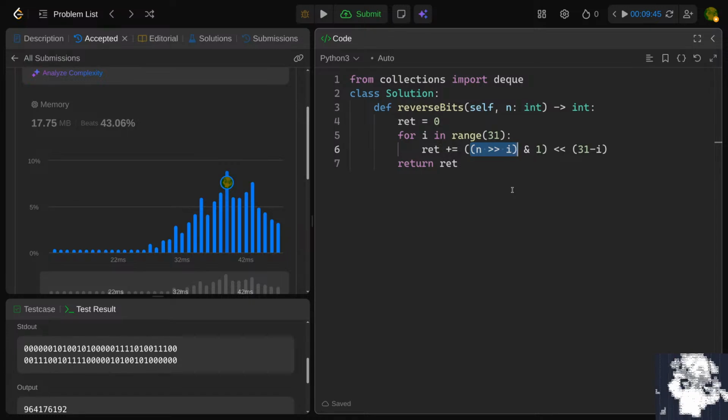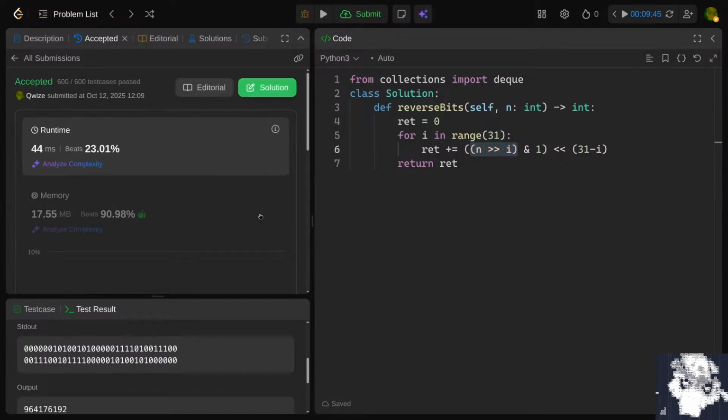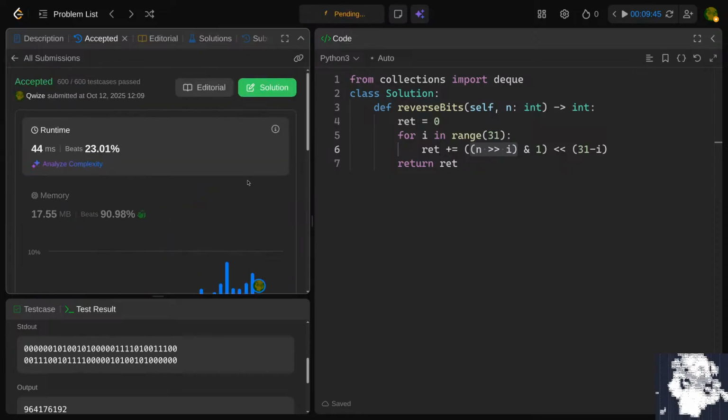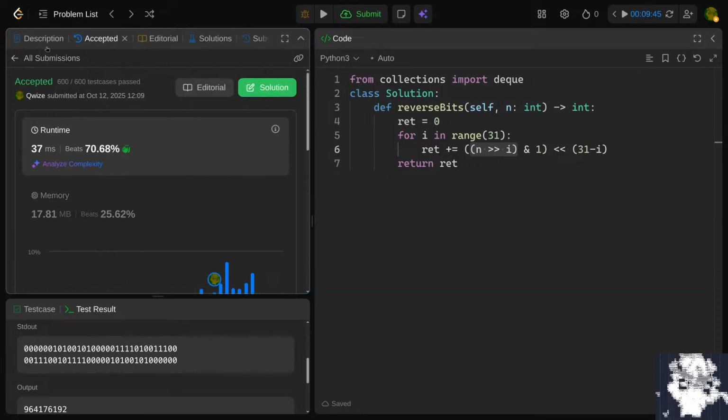So I could be modifying n and shifting it by one each time. But I don't think that would be faster, just because of the way CPUs work. Like, I think doing this is as fast as shifting it by one. And it looks like this is all variance. Yeah. All right.